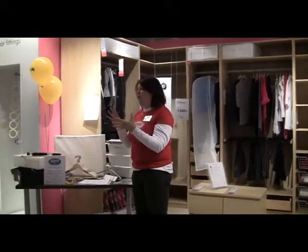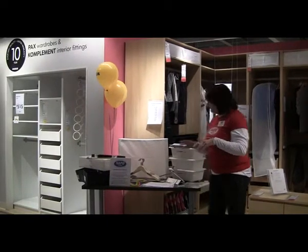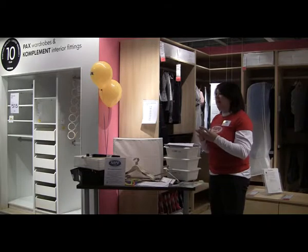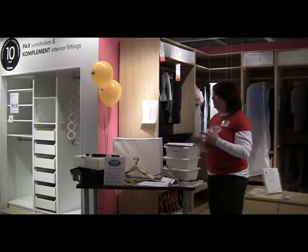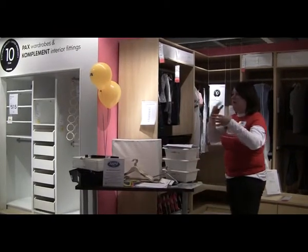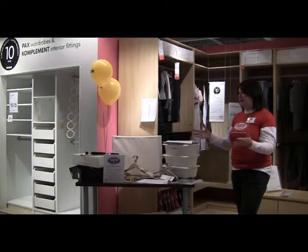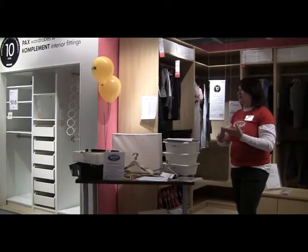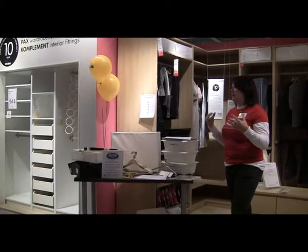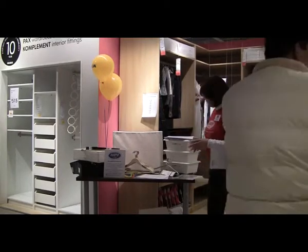Secondly, it's so important to remove everything from the closet that is not clothing, accessories, and shoes. In the case of this closet, there was a telescope stored in there, there was an exercise ball stored in there, and just think about your closet at home. How many other things are being stored in your closet besides clothes, shoes, and accessories? See if you can find someplace else in your home to store those, because you're not wearing them. So what should be stored in the closet are the things that you're wearing.